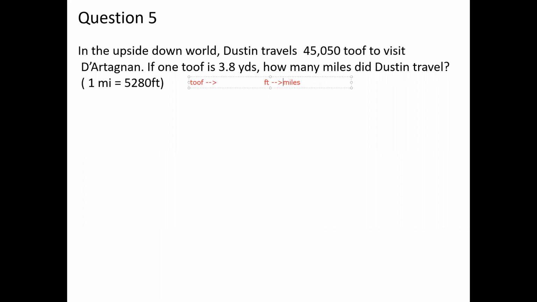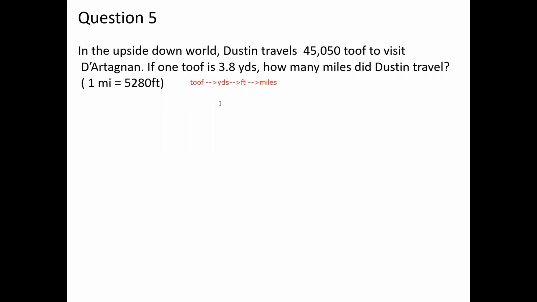And if we look at the problem, we know that one tooth is 3.8 yards. So we can get from tooths to yards. And now the question you need to ask is there a way to get from yards to feet? And if the answer is yes, then we can do a direct conversion from yards to feet. And in fact, the answer is yes, because we know that there are 3 feet in a yard. So this is the process we're going to go through to convert tooth into miles.